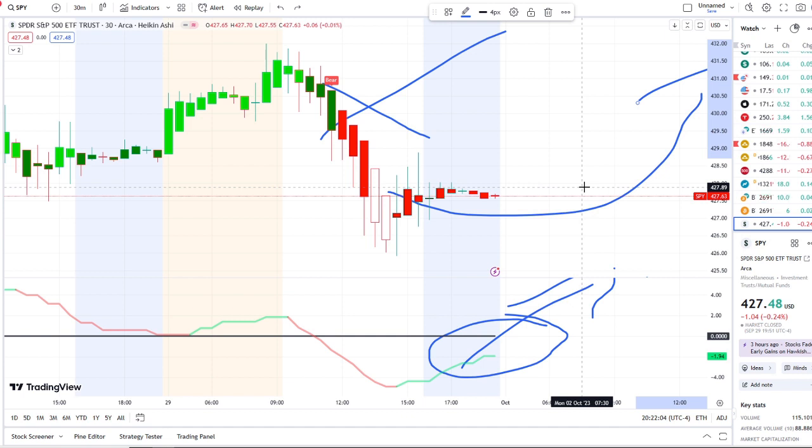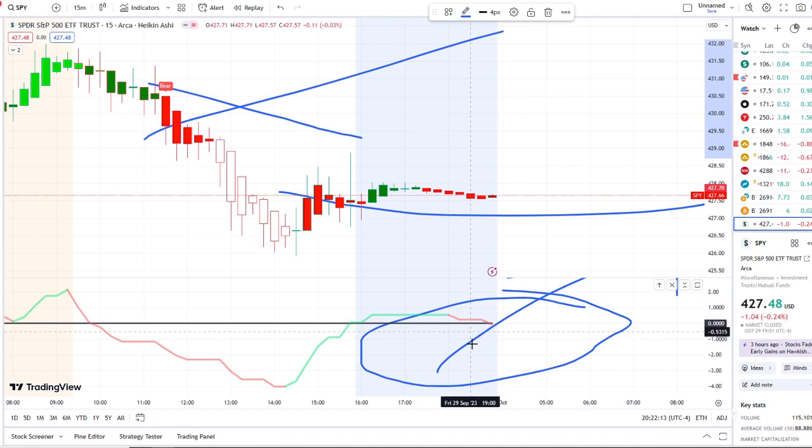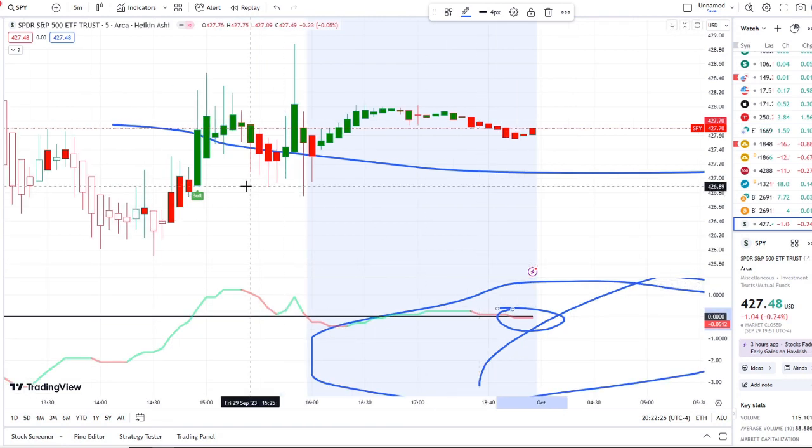They're all below the midpoint, but trying to bring themselves back up on the 30-minute, on the 1 hour, but on the 15-minute, it just crossed in the volatility, and it's going to be crucial for it to come back up and switch from red to green. And I'm going to be watching that very closely, as well as the 5-minute, as it's right there near the midpoint and under a bull indicator at the 426.80 area.